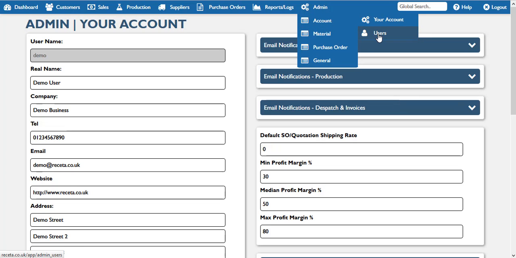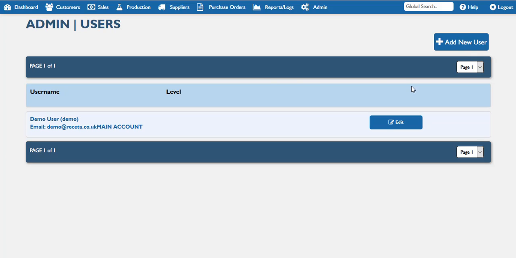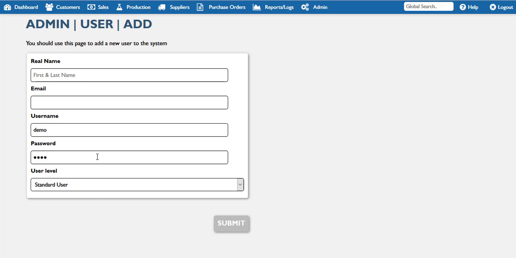If we go to accounts and then users, here we can see a page where you can add new users into the system. Clicking add new user and adding the information as required. A first and last name is required, the email address is also required, username has to be unique and it will tell you if it's not, password has to be a strong password with capital letters, lowercase letters, numbers and characters if required, and also the level.